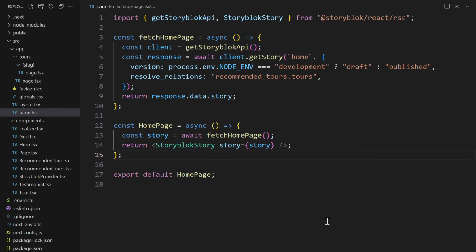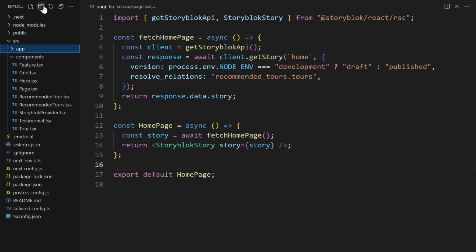The way we want to use the visual editing in Storyblok is we only want to enable it in conjunction with Next.js draft mode. So we're going to first create a route in Next.js that enables the draft mode, which then enables the visual editing. This way, on our published website, the users can't visually edit the content.